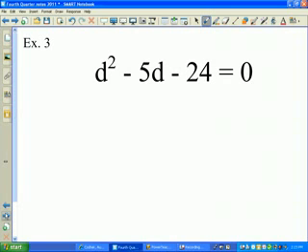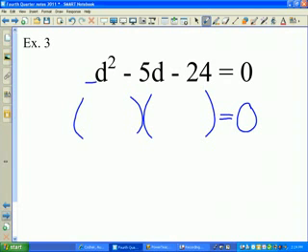Good job. So, since it's equal to 0 and it's factoring, that means we're going to do what we did last class when it came to solving. So every time you see an equal sign, you are solving. So, again, d squared minus 5d minus 24, the greatest common factor is 1. My leading coefficient, which is in front of that d squared, is 1. So we're going right into my two parentheses. I'm going to bring down my equals 0, and I'm going to split my d's up.